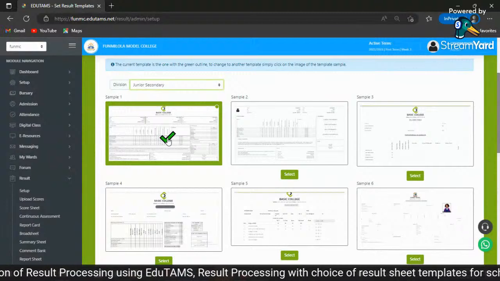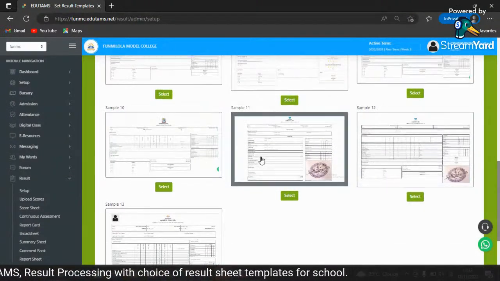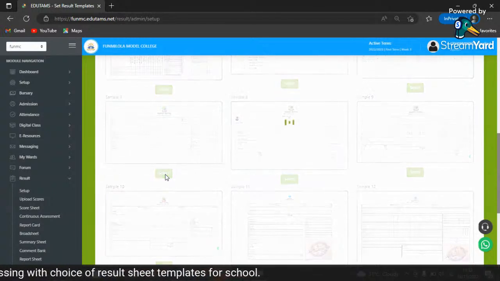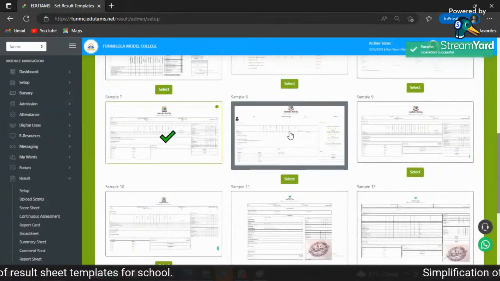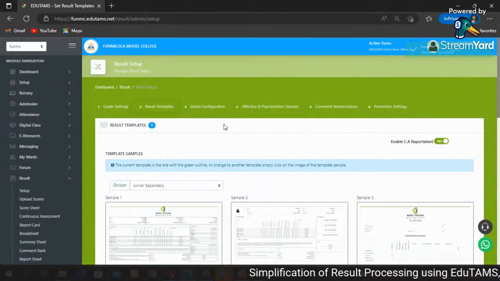I'm already picking template 1, or if I want to change it, I can pick template 7. Once I select template 7, that template has been selected for my school classes.